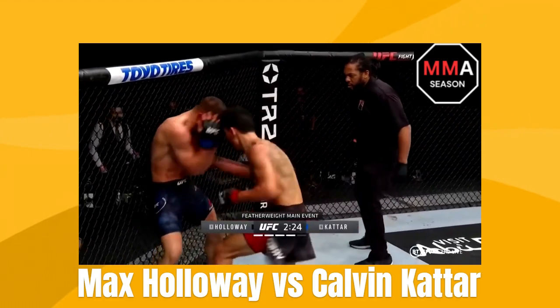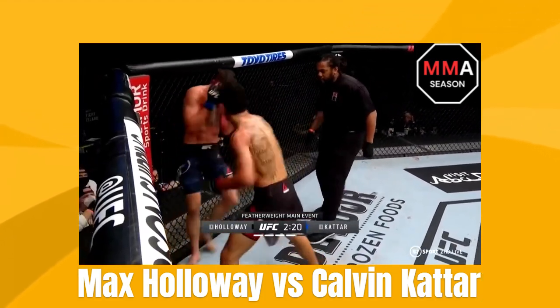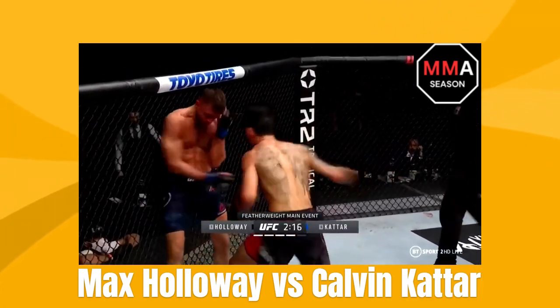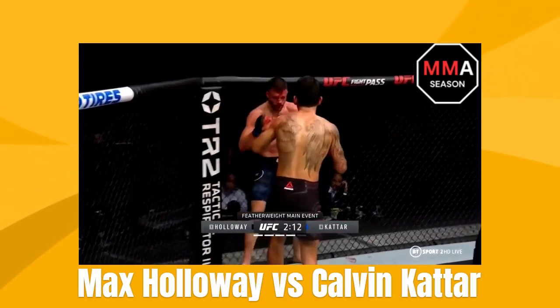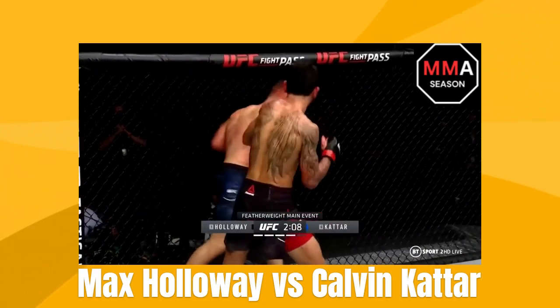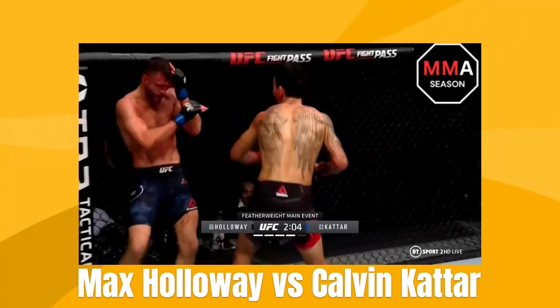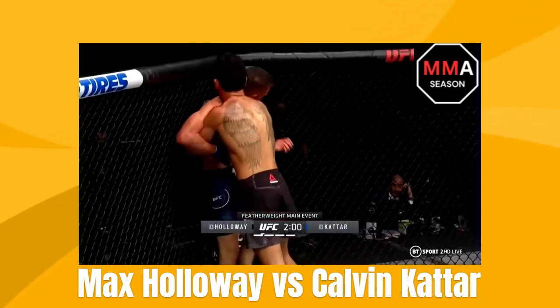Calvin Kattar, like a house of cards, he's gonna come down in a second. Oh my, look at Max Holloway. Look at that elbow that's landed from Kattar, but Holloway is just still in his face. And yet Kattar still somehow, some way throwing offense and landing at times. Calvin Kattar is as tough as they come, but Max Holloway is beating him up.